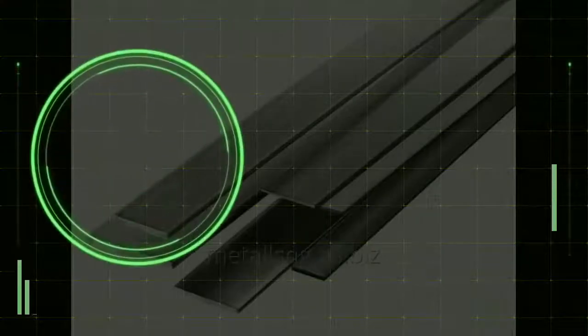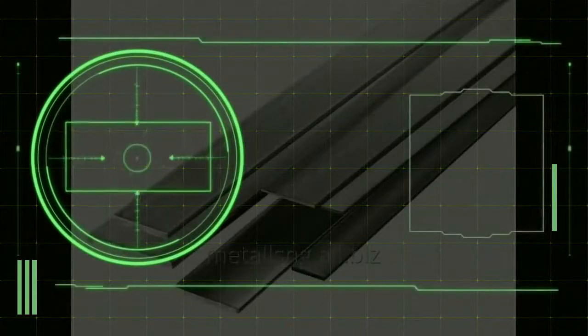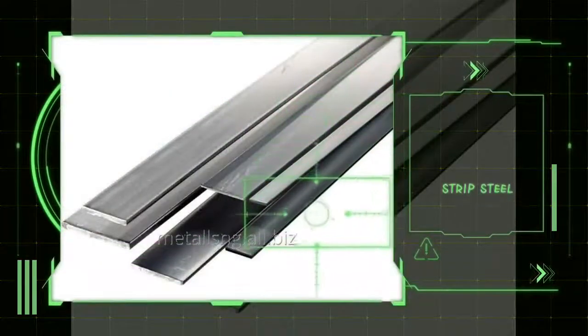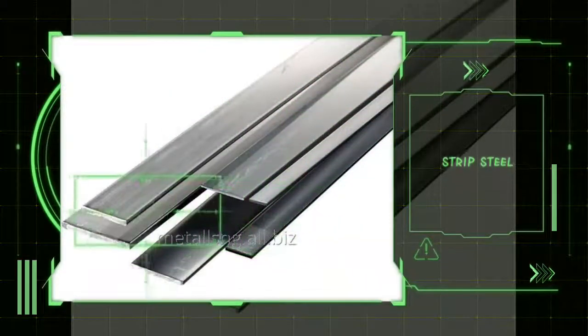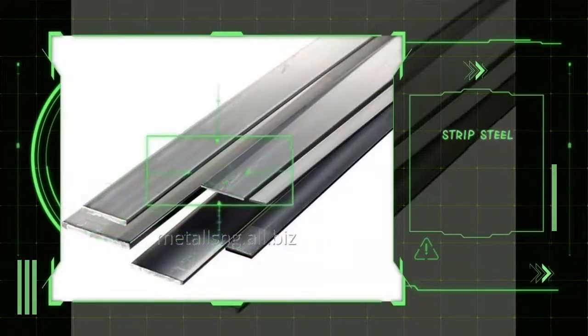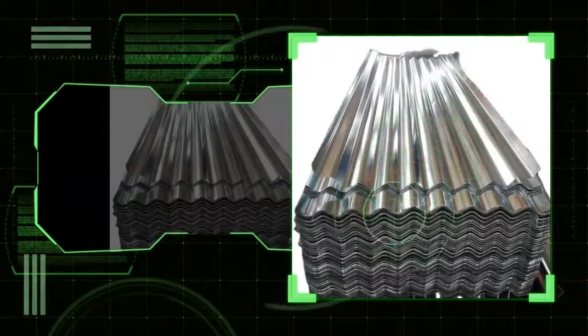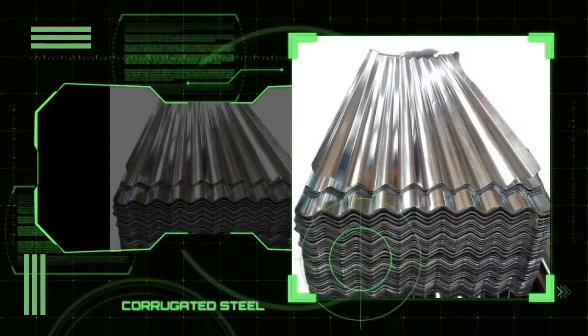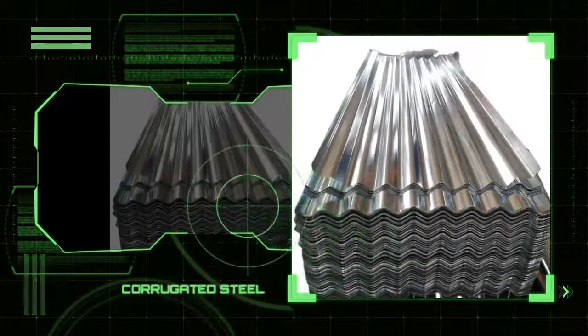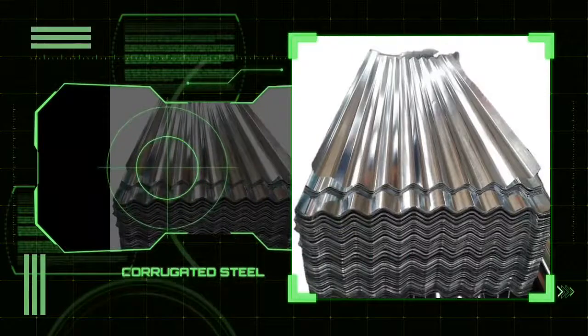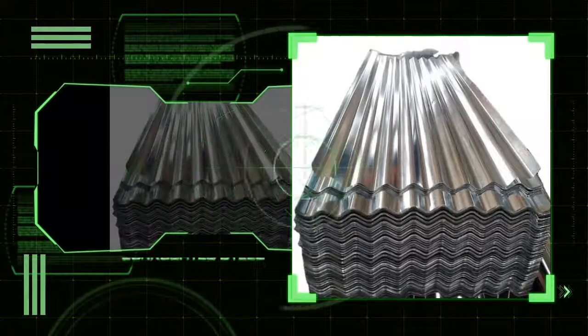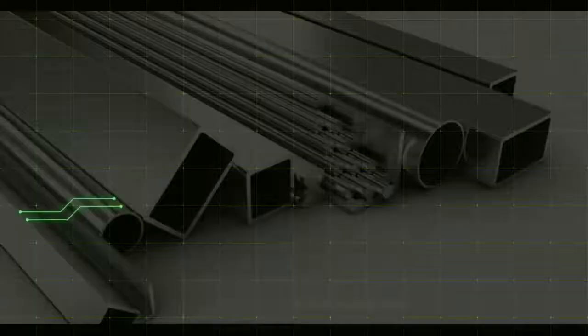Strip. Strip by definition is a sheet material that is 12 inches or less wide. It is used in fabricated form as decking, galvanized sheet. Corrugated steel. This is rigidized sheet fabricated from low carbon cold or hot rolled steel sheets which are either galvanized or covered with some type of bituminous coating.